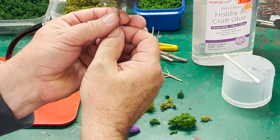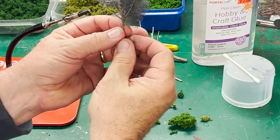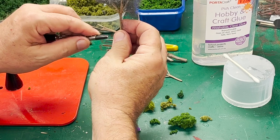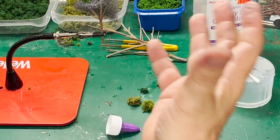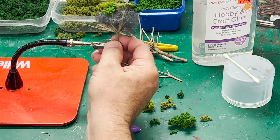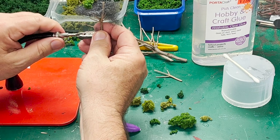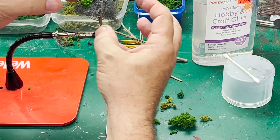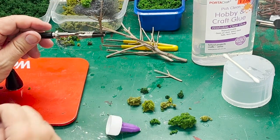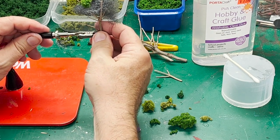So this is where your artistic design and artistic flair comes in. You can just make these things because they're your trees, man. They're trees you're creating, so you can create them any way you want. But you've got the idea of what I'm doing, so I'll just pause this now. I'll go back and finish putting the foliage on this, and then you'll get an idea of what it looks like.